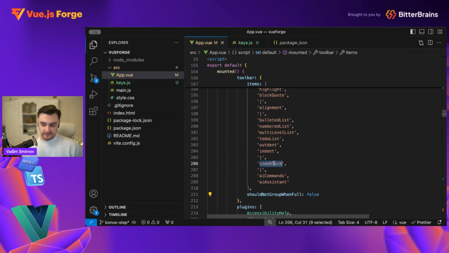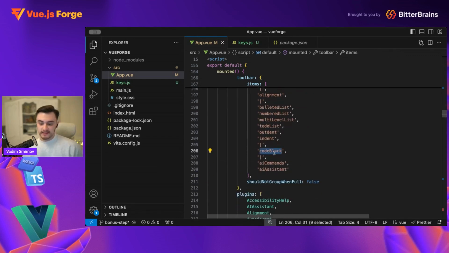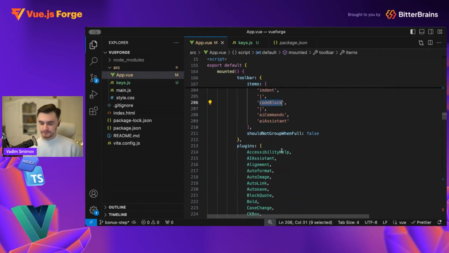So yeah, in my specific case, the code block plugin will not be present if you just open the editor, because it's going to be collapsed because of the amount of plugins. However, you can modify that behavior. Even if you selected the collapsible toolbar in the builder phase, you can actually change that behavior using that Boolean variable if you didn't like that for some reason. So even if you have selected certain things in the builder, it doesn't mean that you have to redo the whole process to change the behavior of your editor.